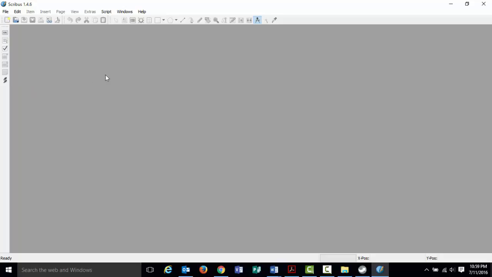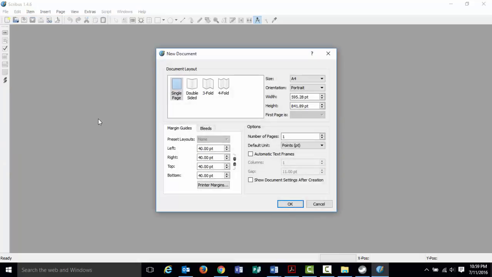Now, how do we get a document started? When we first started the software, we were prompted with, hey, do you want to start a new document, or do you want to open something? To get that to pop back up again, all we have to do is go to File and New. This is that same interface that you saw a moment ago.